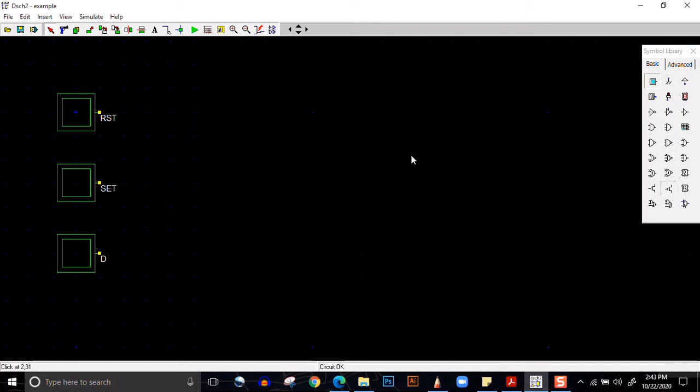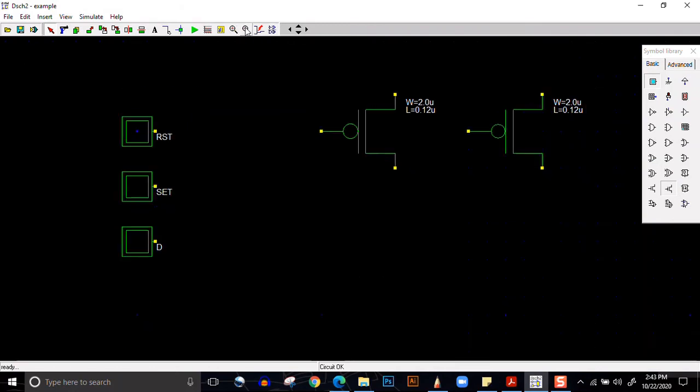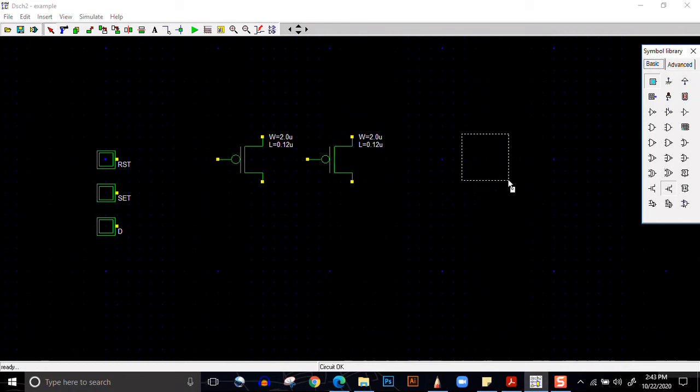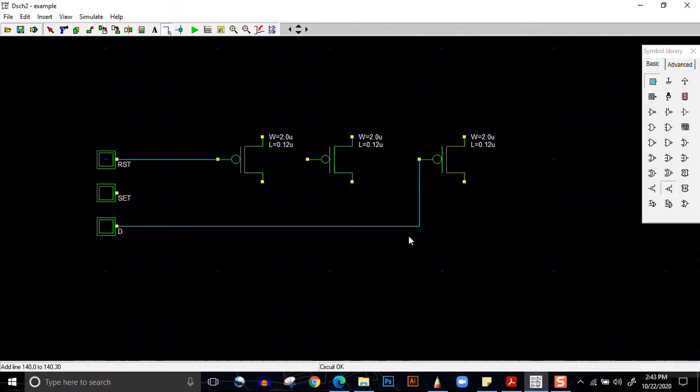So what we do, we have 3 PMOS in parallel for reset set bar D. The first PMOS will have reset connected to it, the second will have set bar, and the third will have D. So let us connect the third one first.